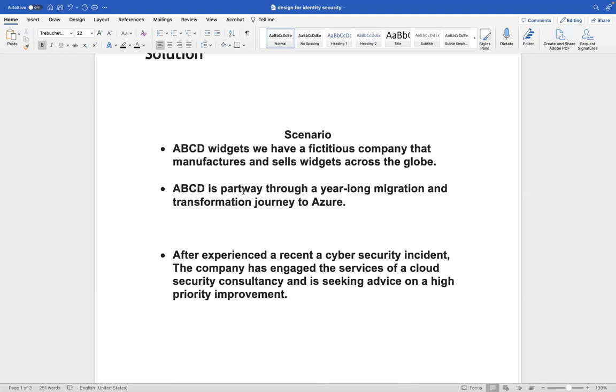ABC company is on the pathway through a year-long migration and transformation journey to Azure. However, as part of that migration, sadly they have encountered a cybersecurity issue.